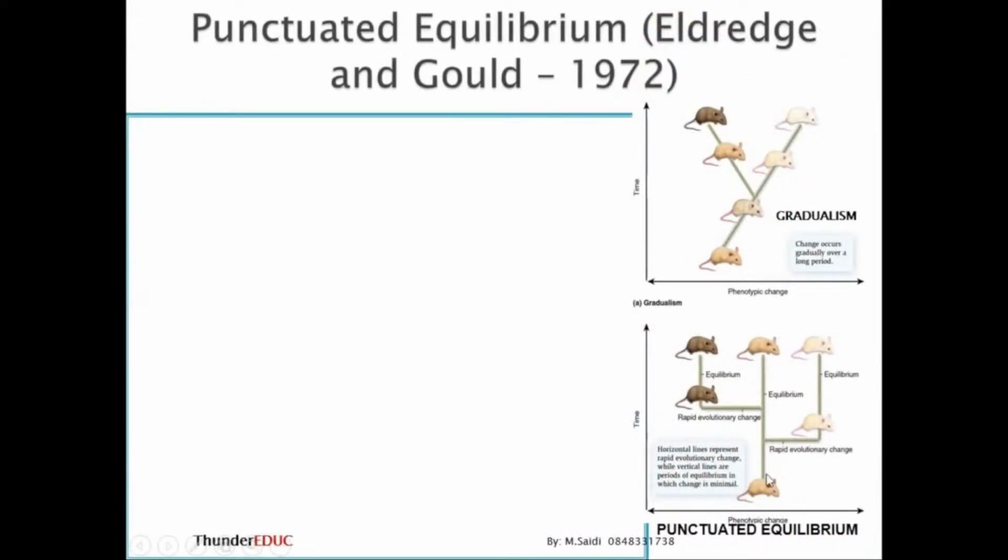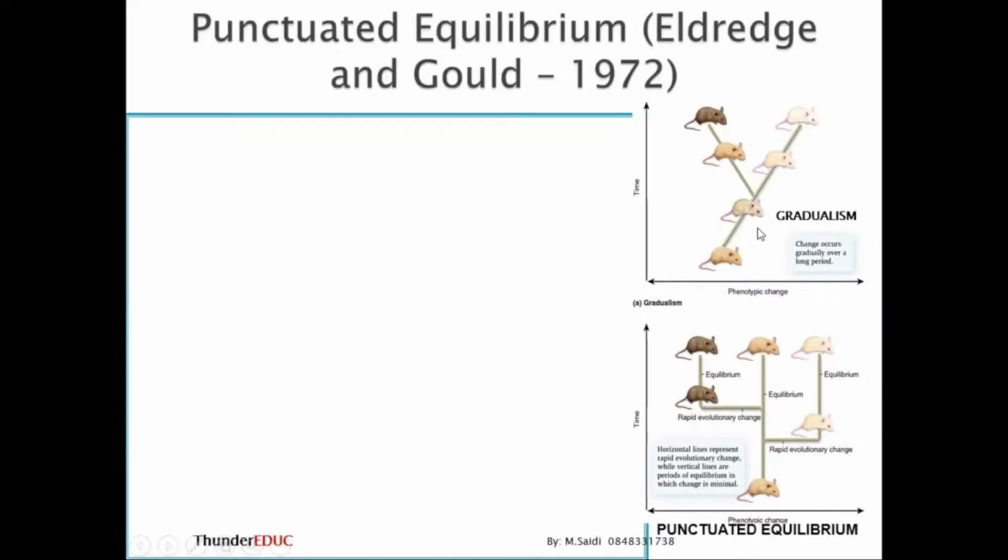When it reached here, it changed from this color to this color just within a short period of time. While if you look at this, from this color to this color, it took a long period of time to change from this point to this point, and also a long period of time to change from this to this. So if you compare this route and from here to here, this one shows a very short period of time. It changed within a very short period of time, while this one took a long period of time. The same story here: this rat just changed within a short period of time and became like this. If you compare it with this, it took a long period of time.